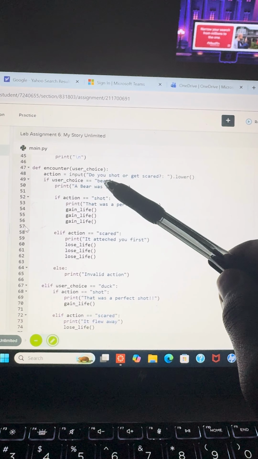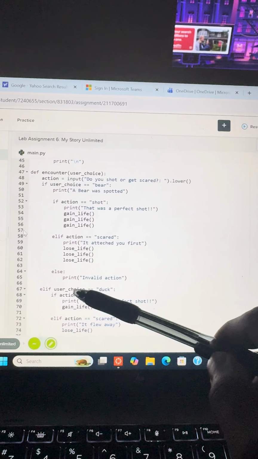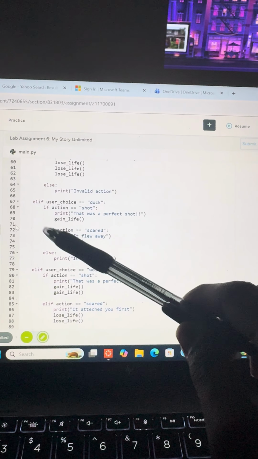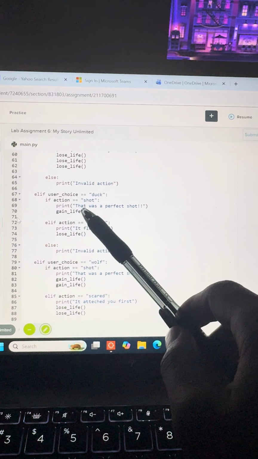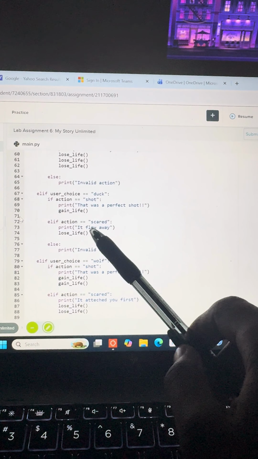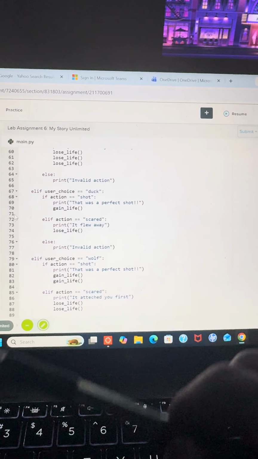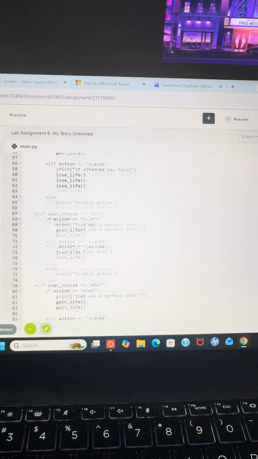If they didn't choose a bear, it'll go to the elif. Same thing with duck. Since a duck is harmless, and there's barely any meat, you just gain 1 life. And let's say they got scared, then it flew away, but you lose 1 life because of hunger, not because it attacks you, compared to the bear where it would attack you.